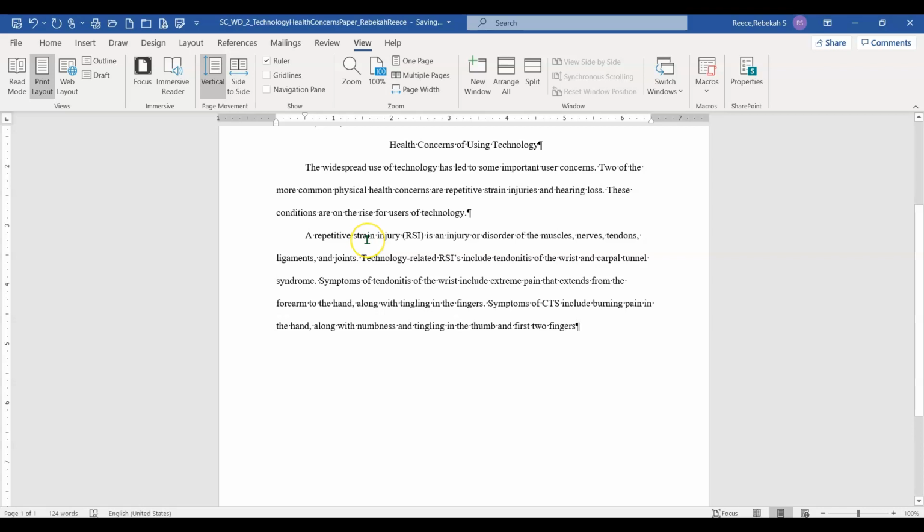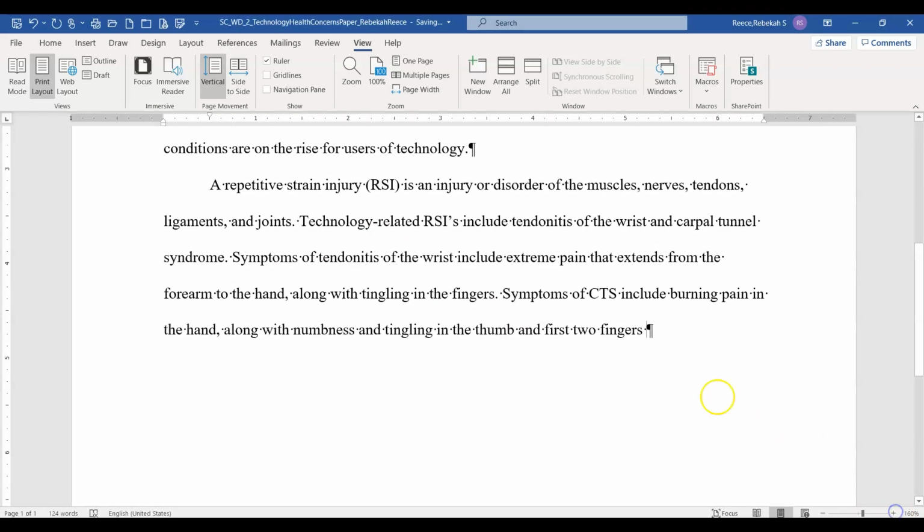After we have ended that last word, fingers, we want to press the space bar, but we are going to enter our first parenthetical citation here. So we do not want to put in a period just yet. So let's make sure we have a space in there. I'm going to make that a little bigger for us.